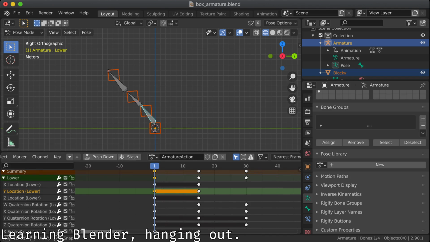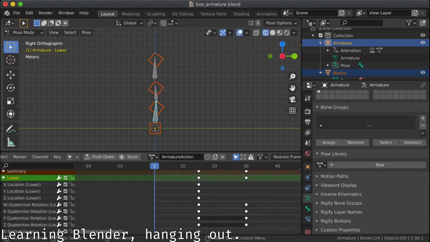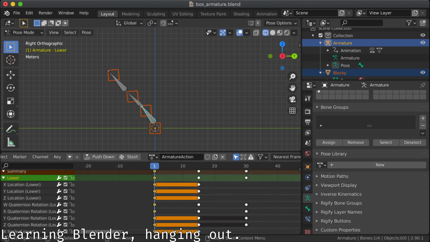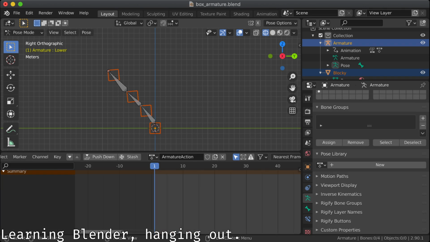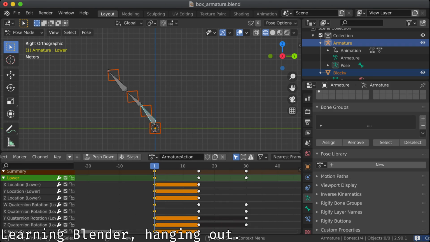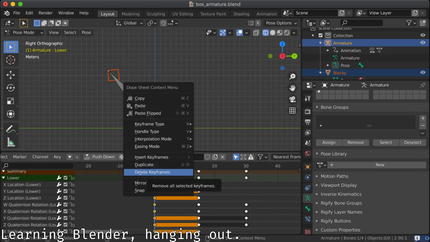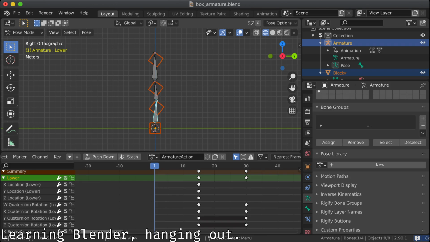How do I delete that set of keyframes? I have to click up the top? Yes. Delete keyframes. Oh, but it didn't keep the position. Interesting. Copy pose. Delete keyframes. Oh, and then I copy the pose again. Yeah, whatever. Rotate it.